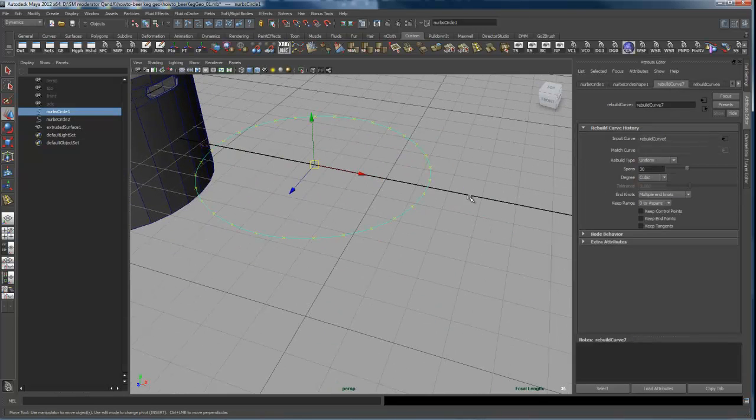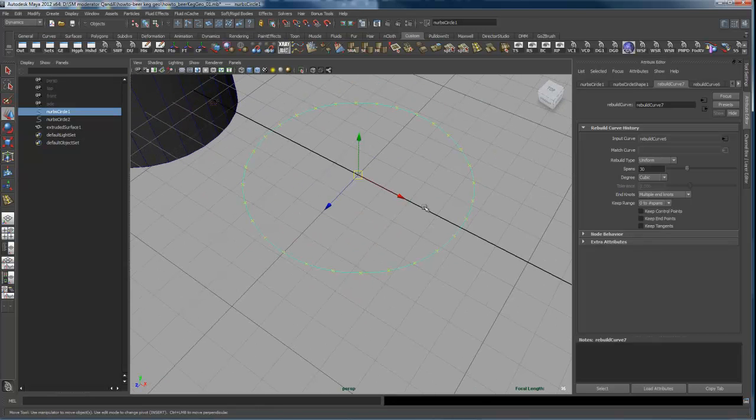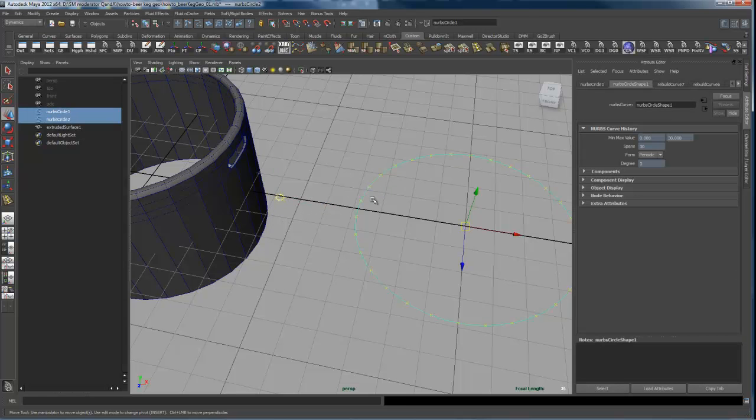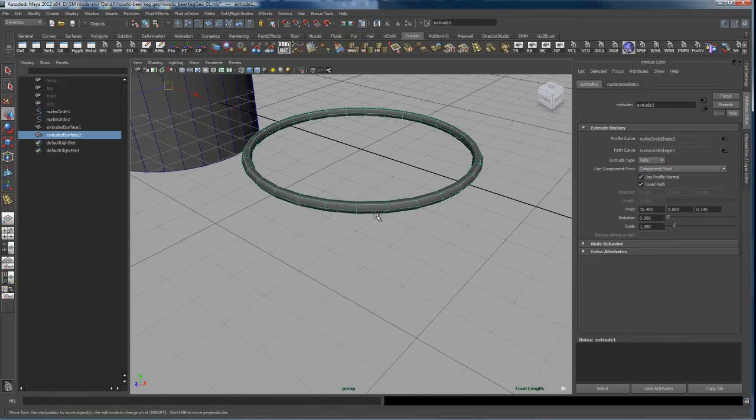I've got 30, and if I take this guy and, holding the X key down, pop it over to here, there you go. You see I've got one vertex going to cross through the center of this edge, and then from this side I'm going to get 3 segments going through this axis right here, which is what I want. So that's just, I did 29 instead of 30 before. So once again, click the profile, click the curve, and then go down here to surfaces and extrude, and all the settings are the same, so that'll work out.